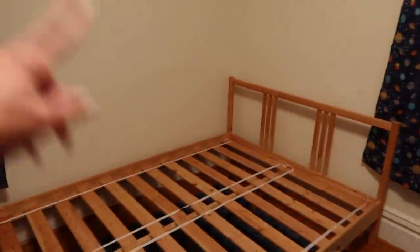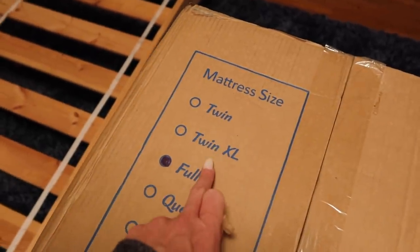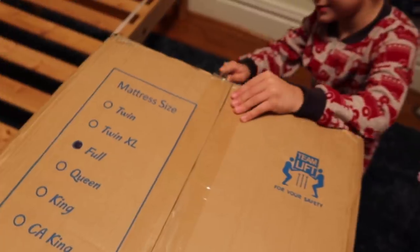They sent us this amazing mattress that we're going to be unboxing and putting on Bernie's bed frame. So we got a full bed frame for him. The mattress sizes come in twin, twin extra large, full, queen, king, and California king. So we're going to open the box.